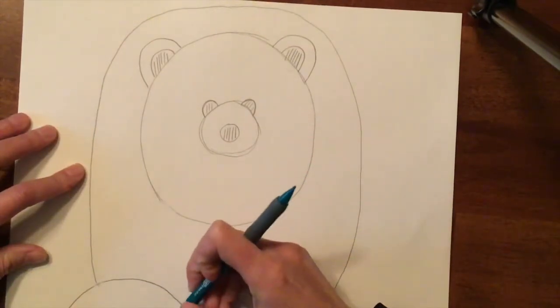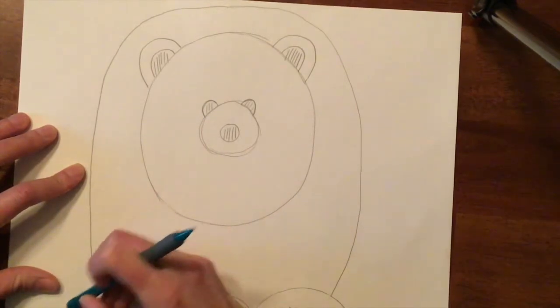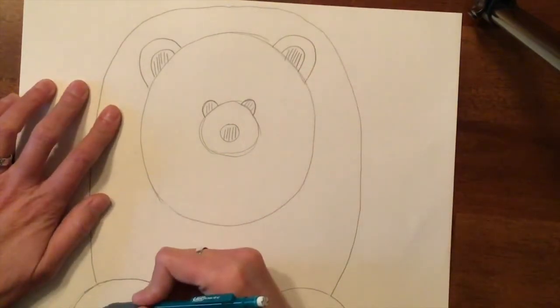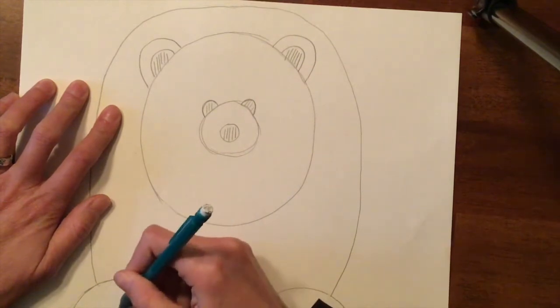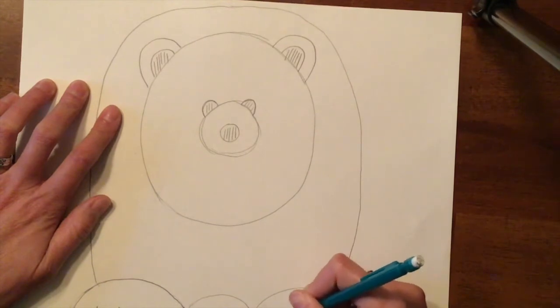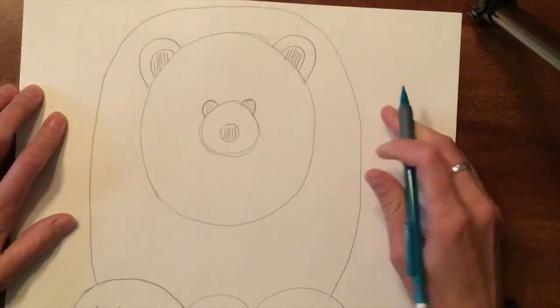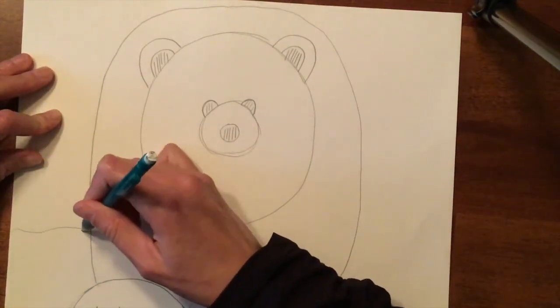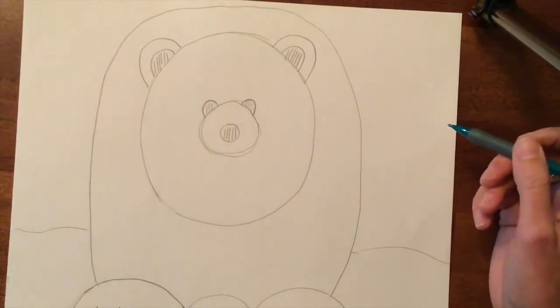Okay. Oops. Except I erased the wrong part. Now polar bears have toes or like paws. So I'm just going to put some little lines in there to show that it has the paws or the toes. Okay. And we need a horizon line. So where our bear is standing. So now it looks like it's kind of standing on snow.